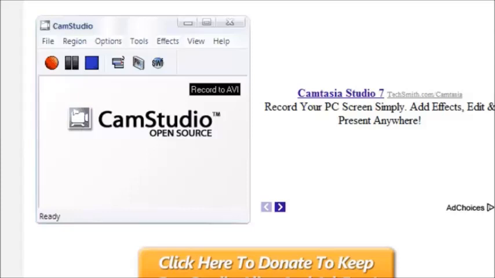I have made a video with Cam Studio, and even though I use Camtasia for most of my how-to videos, I got the feeling using Cam Studio the other day that it's a nice, easy, simple product, and of course it's free, so it's well worth a look.